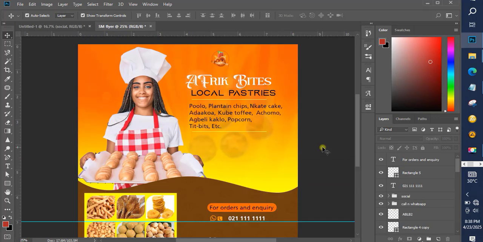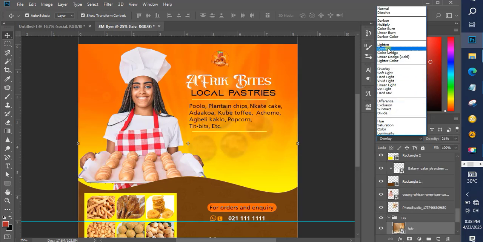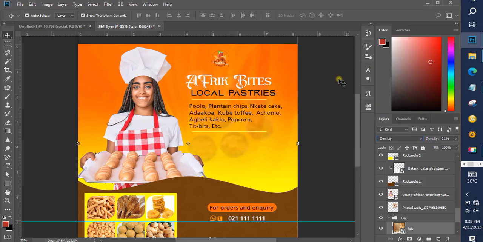The only thing is, with the background, you have to know the images you are bringing. You use either the overlay or the soft light, the screen. That is the mostly used one. Or if you can use the lighting, the one that will make it fit perfectly for you. And then when you finish and you realize that maybe it is too obvious, you can now come and adjust the opacity and the fill for you to have that perfect and smooth blend that you want. So that is how you can design any flyer, be it a church, school. The background is key, like I said.